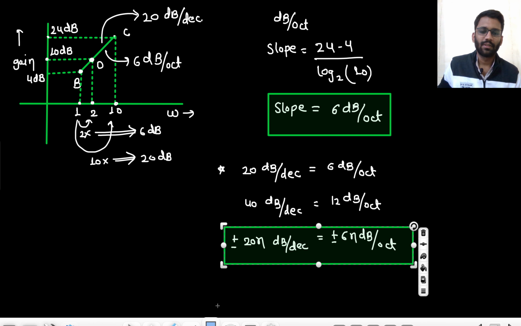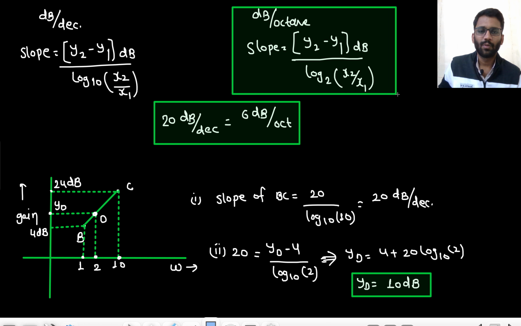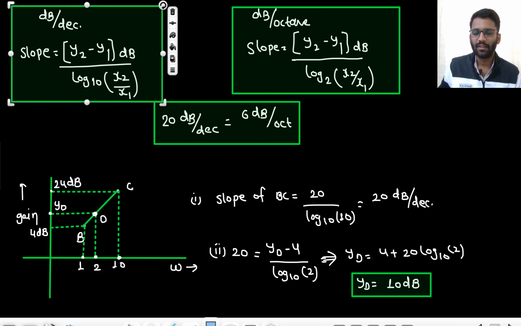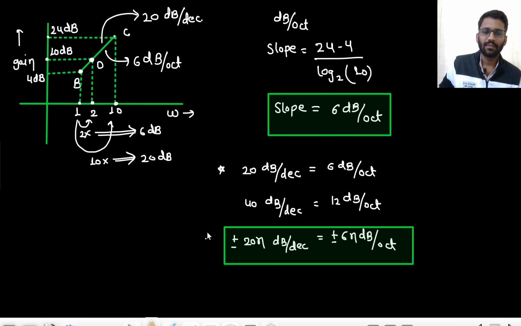Okay. So this is how you can relate. Right. So, the main thing that you need to remember is these two formulas. These formulas are the important part. This thing you need to remember and this thing you need to remember, that's it. And here we just saw why it is important.